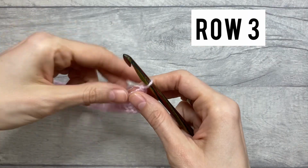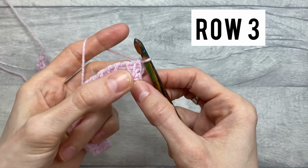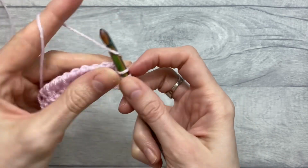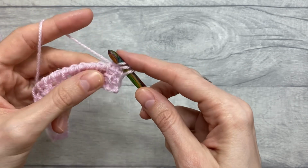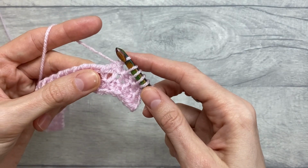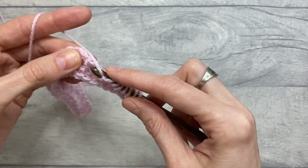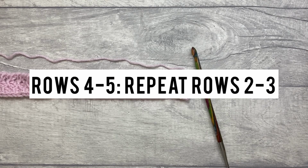For row number 3, we will alternate Tunisian purl with Tunisian simple stitch. So where we had Tunisian simple stitch in row number 2, now we work Tunisian purl stitch, and where we had Tunisian purl stitch, we'll work Tunisian simple stitch, and we'll continue alternating all the way to the end of row number 3, work end stitch and standard return pass. Rows 4 and 5 are repetitions of rows 2 and 3.